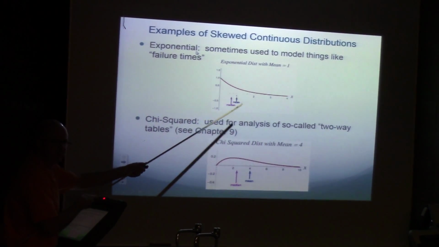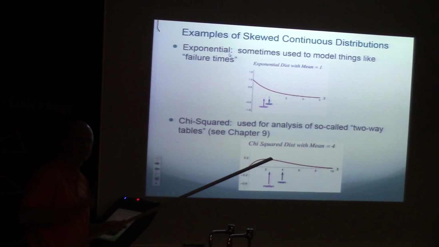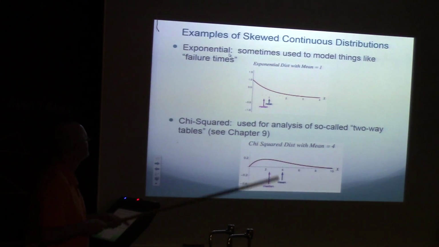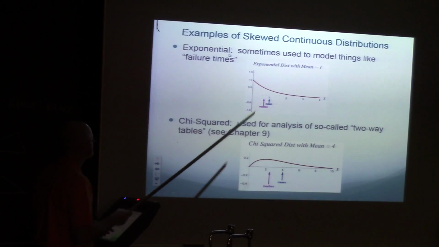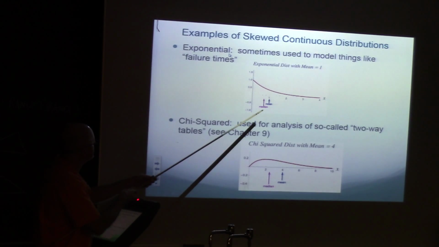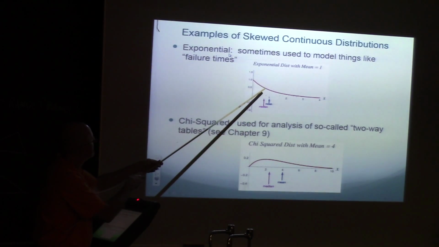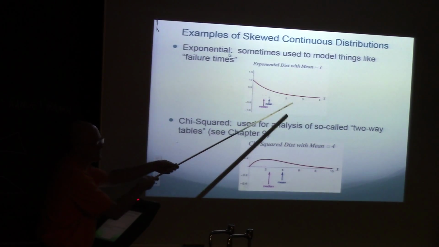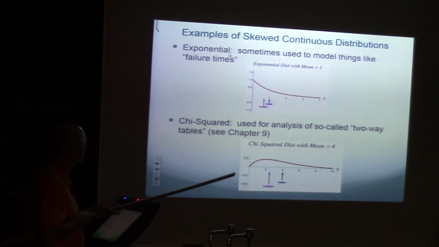The mean is the balance point if the area under the graph was made of like a thin sheet of metal or something, and the horizontal axis was a teeter-totter. The mean is the balance point, just like for data. The median is the halfway point in terms of area. Half the area is to the left of the median, and half the area is to the right of the median for density curves.